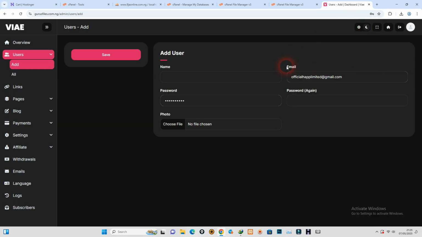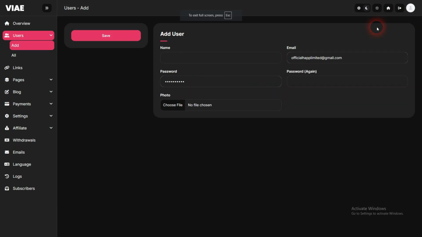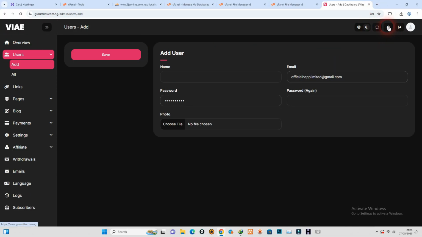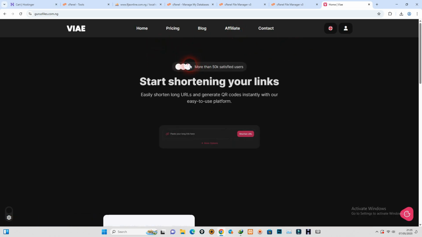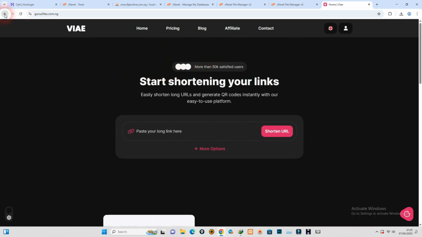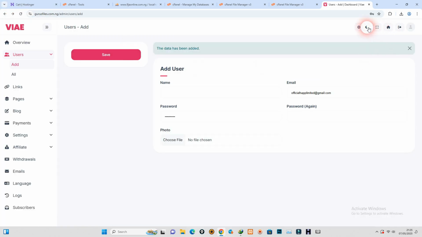Okay, for now though, you can toggle the night and day. You can make it a full website view, a full website without edges. You can come back and also go to the home page here, and see everything is still the same. And you can go back. Let's see, you still want that night.